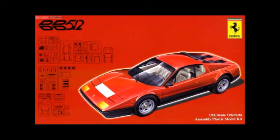Bosch K-Tronic fuel injection intake and engine parts compared to the regular carbureted intake and engine parts that the Boxer Berlinetta kit comes with. It's not a complete full engine. You couldn't really pull it out and swap it into something else. Not that I think you'd really want to, but it is certainly more than just an engine insert or a chassis plate type of deal where you throw something on top of it. It's probably about a 10-piece engine or so. Although, like I said, it's not a real engine in the sense that what you can see looks good. What you can't see, they just sort of ignored. 125 parts, and this comes with window masks for the first time as well.